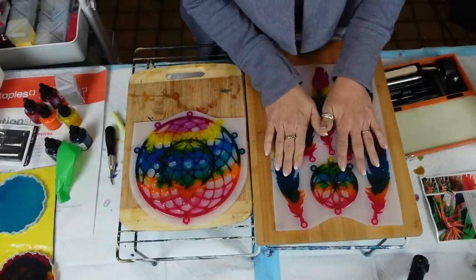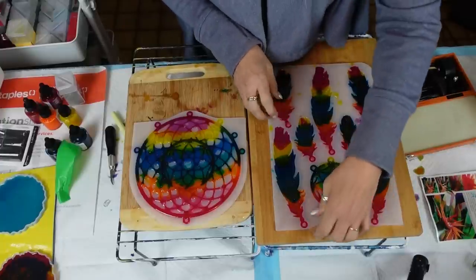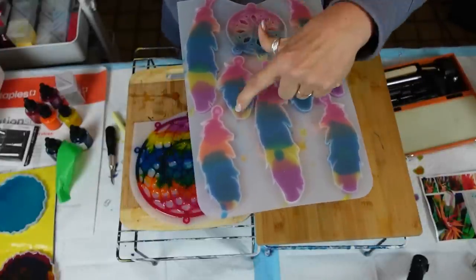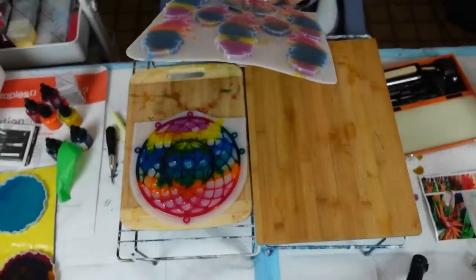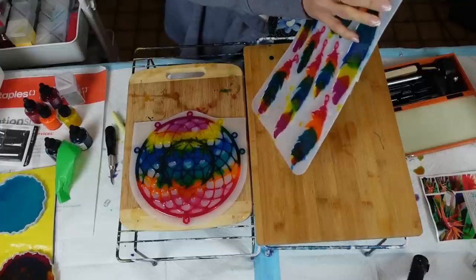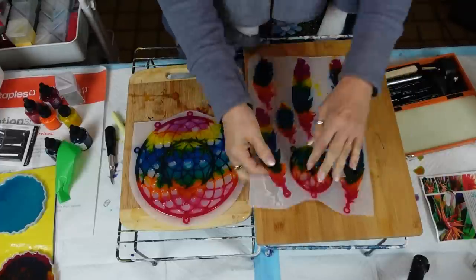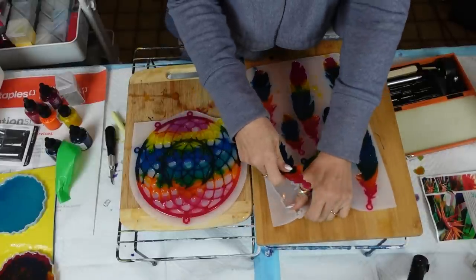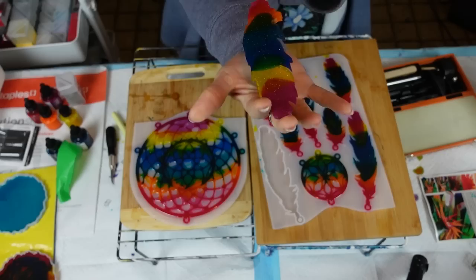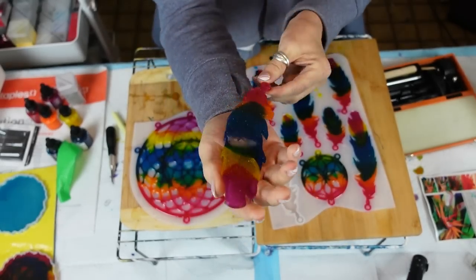I'm not worried about the feathers. The only thing is I have a couple of blobs. So be mindful. You can see the blobs when I was pouring. So this is my first attempt. So that's fine. Let's pop them all out. And I'm probably going to make a second one. But that looks cool. And you can see the glitter in that.